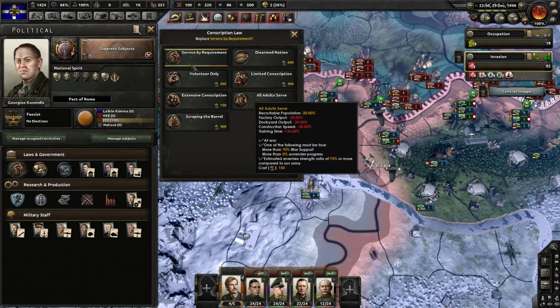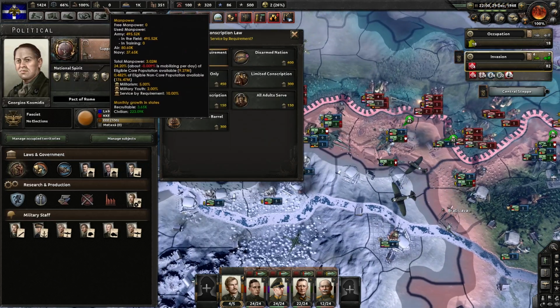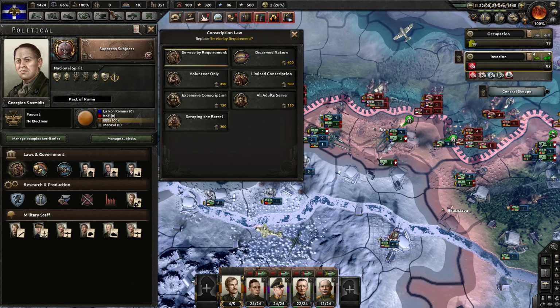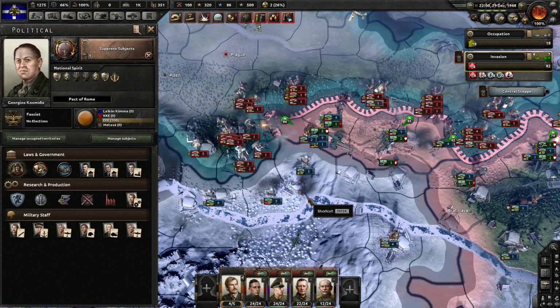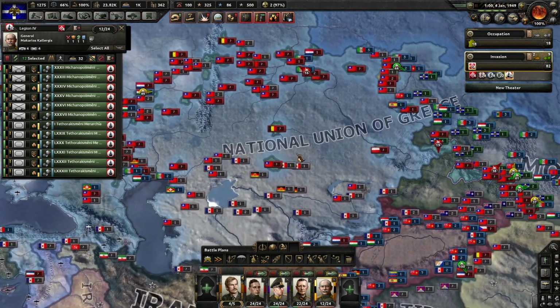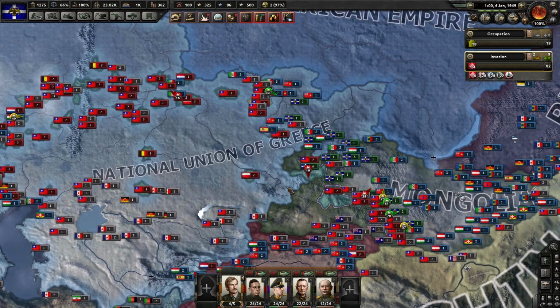All right, you know what? Let's do all adult service. I don't understand how I'm losing people. How do I have negative mobilization? How's that supposed to work? Whatever. All adult service. There we go. That's what I'm talking about. Boom. And now all these Chinese troops are screwed.